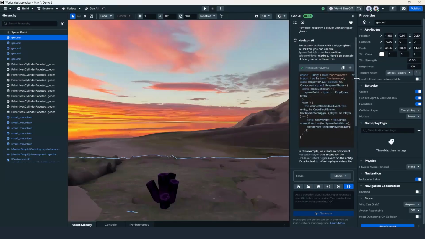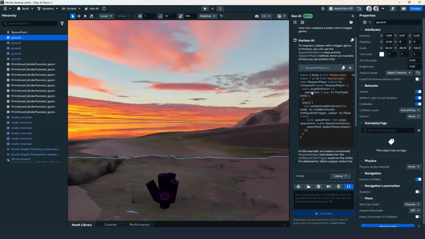So let's take a quick look over this to see if it's made any mistakes. Two different kinds of import. I've seen it do this import. It's kind of weird. Like it didn't need to import entity explicitly if it imported the whole core package, but that's okay. It's not going to break anything. It's still going to work.